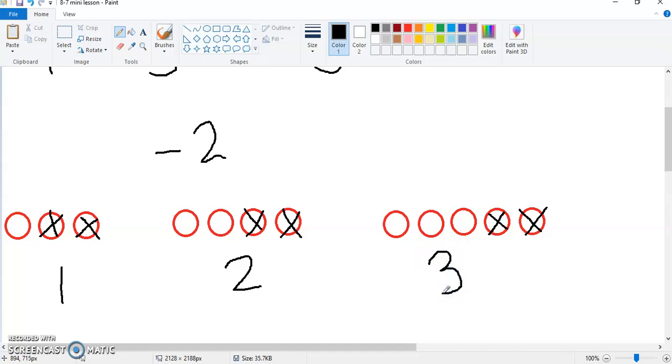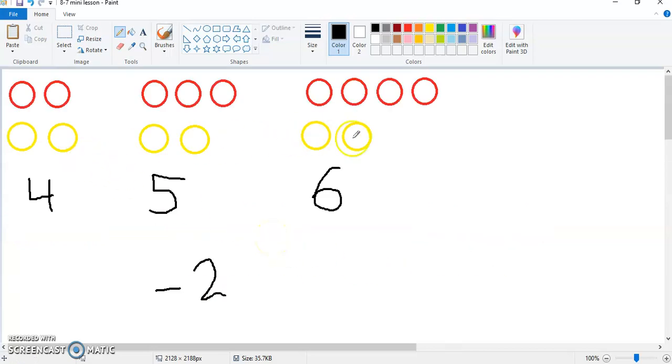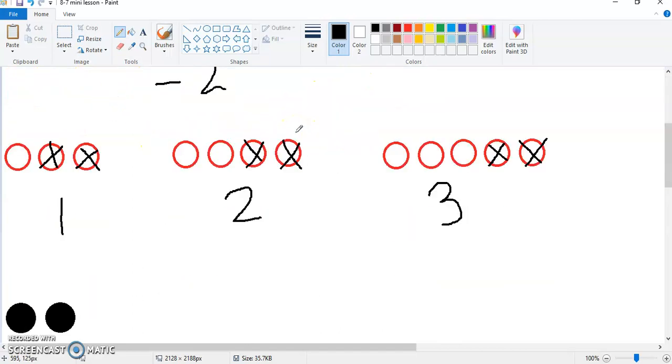So you see, my friends, that a subtraction pattern tells us how many we are taking away. So each time we're going to take away the same thing. And the numbers are going to get smaller and smaller. In an addition pattern, the numbers will grow and grow, and we're adding the same amount. So each time up here, we added 2 every time. So they got bigger and bigger. But down here, we subtracted 2, so the numbers got smaller and smaller.